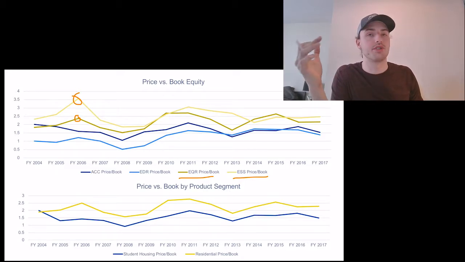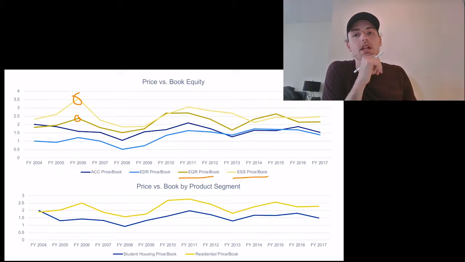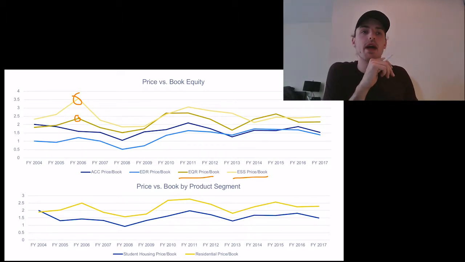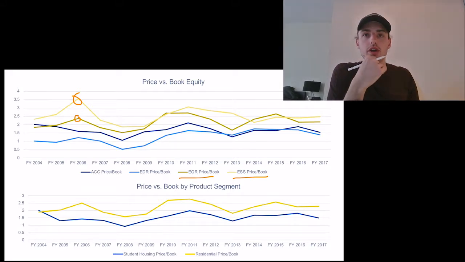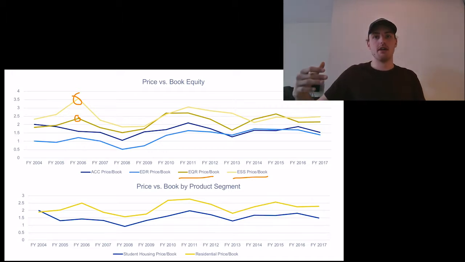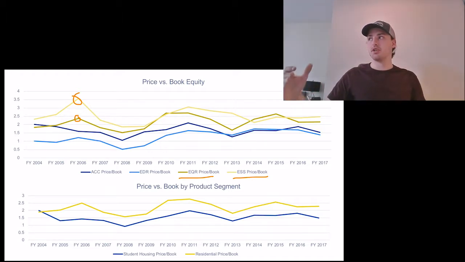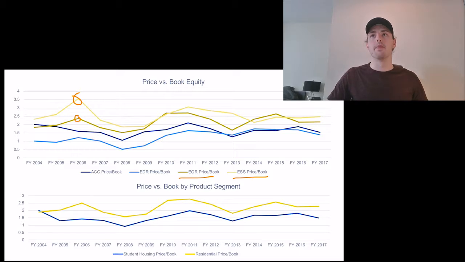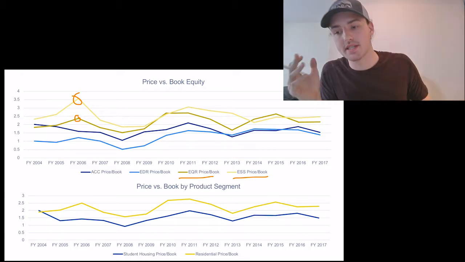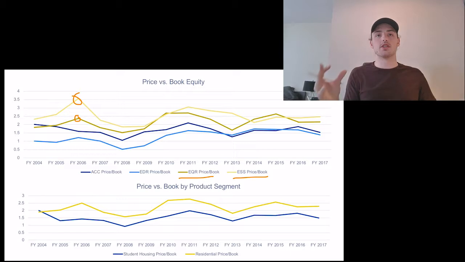So this is absurd and hard to justify, right? How many private investments do you know of where you would pay somebody $3.50 to own a building, a dollar in a building? So if you're buying a $1 million building cash, you would be paying that owner $3.5 million for his $1 million building. The accounting gets a little bit more complex than that of how this would work, but essentially that is what you're doing.